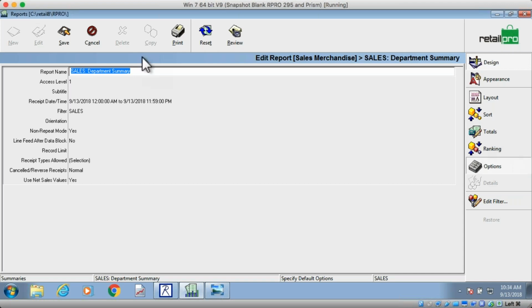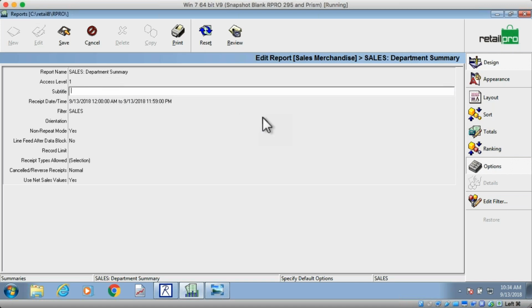The options menu is where we get to name the report. So that's kind of big. We get to set the security level. Not everybody uses security levels, but if you do, that's where you decide what level you're going to assign the report. A subtitle, you don't need it, just a place to type some notes. But if this report has a secondary purpose that you want to explain to people, that's a good place to put it. It'll appear at the top of the report, right beneath the title, and they'll say, oh, that's why they ran this report.